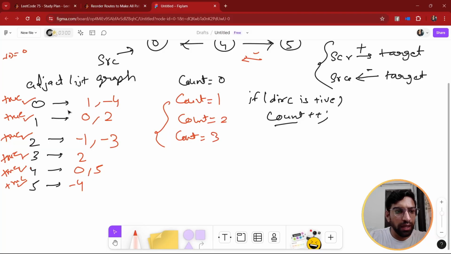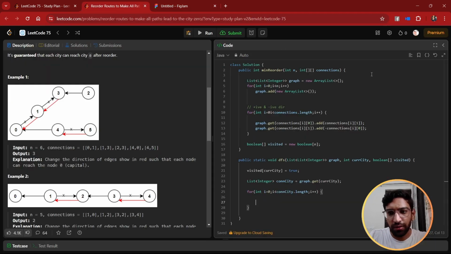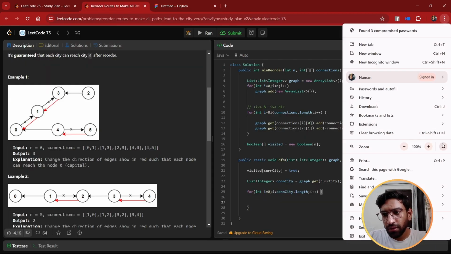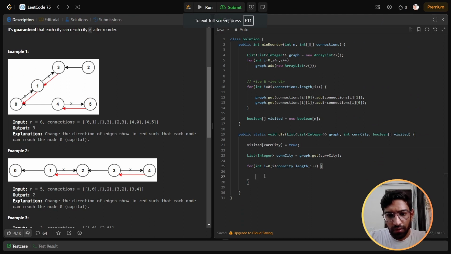One thing, we need to check if the city is visited or not, and we are storing it with the negative direction also. So we need to make it positive to check. So the next city is Math.abs, make it positive, connected city dot get i.